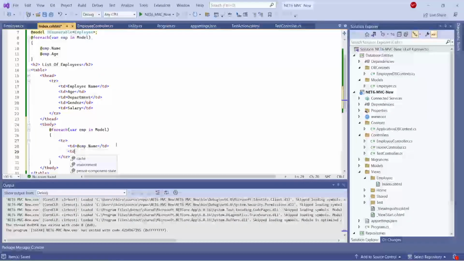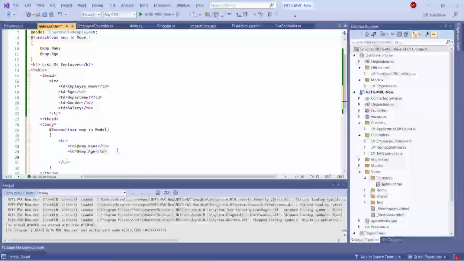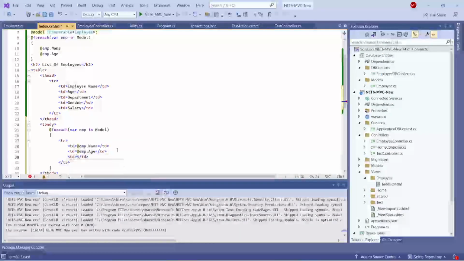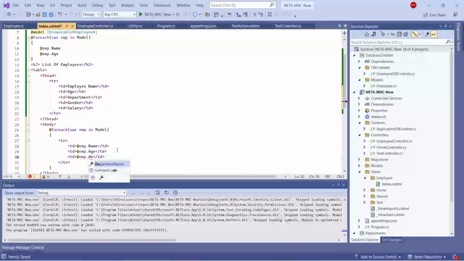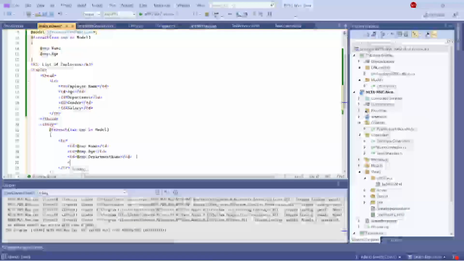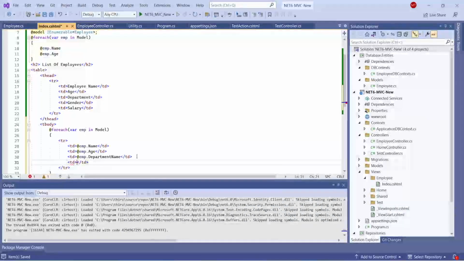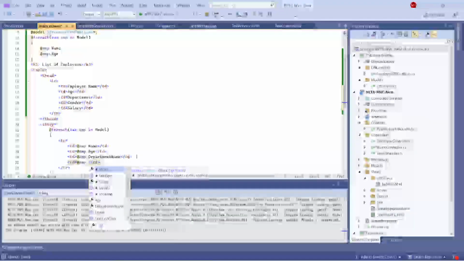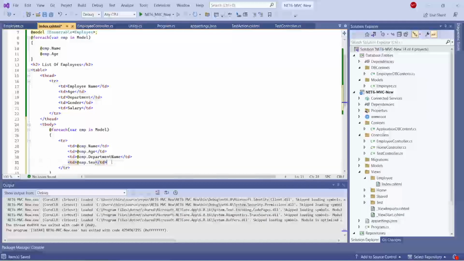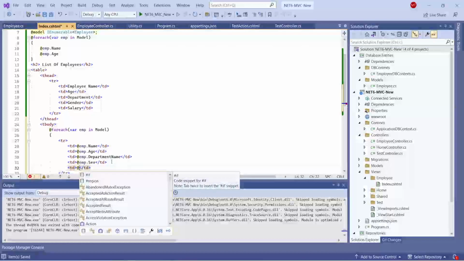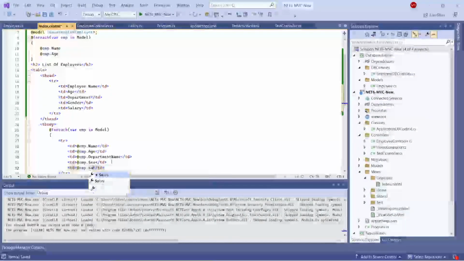Then age. Then department. Then gender. Then what else? Salary. Okay.